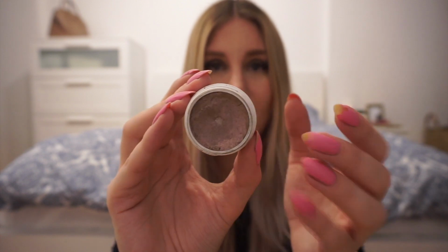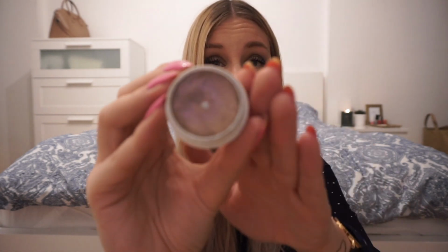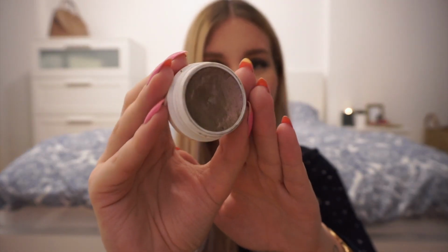So as you can see, I just haven't dug. I kind of tried to use it evenly and I smoothed it out quite a lot. I actually hit pan on this like three times, but I just keep smoothing it out until it's even and flat, and I feel like it is right now. And as you can see, there is a nice pan there in the middle. I really like this shade. I am actually wearing it on my eyes today, although like I said, the lighting is a bit bad, so I'm not sure how well you will be able to see the look, but I really love this. It's a beautiful color, and I think it's perfect for the time we're in, which is like winter kind of period.